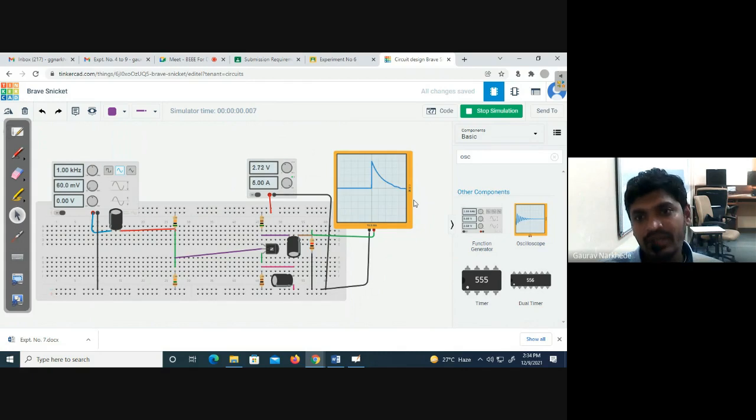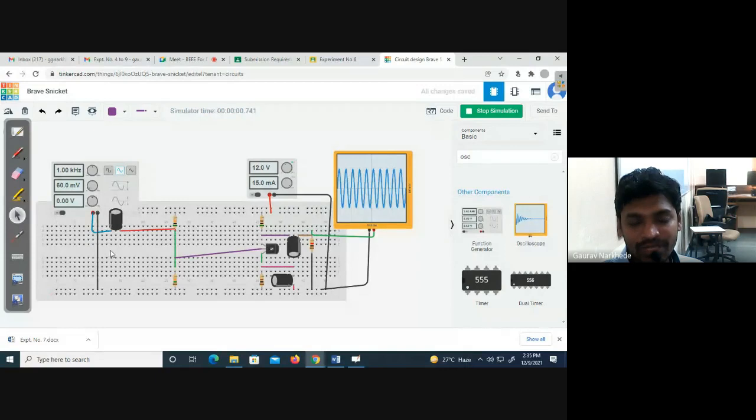Experiment number 7: how to do the connection, what is the circuit, and how it is giving the amplification. Is it correct? If you have observed, we have to do the connections very carefully. There is one great advantage of the simulator: if any component is not working properly, see, the capacitor has burst. In actual practice, if we make even a small mistake, your components may get damaged. So that's why we do simulation first and then we connect it in the real world.